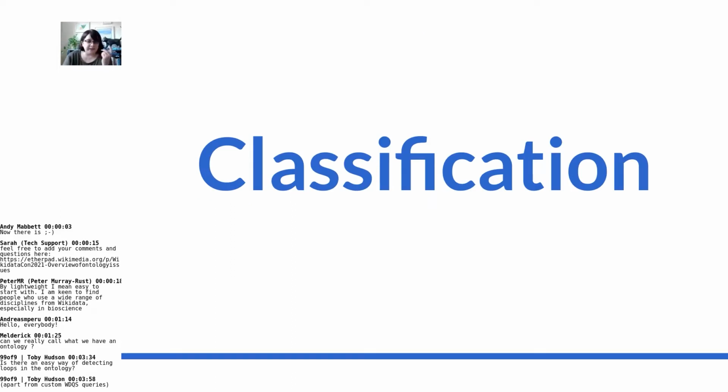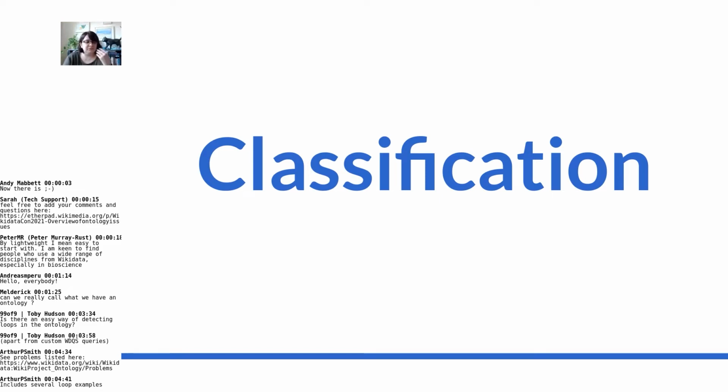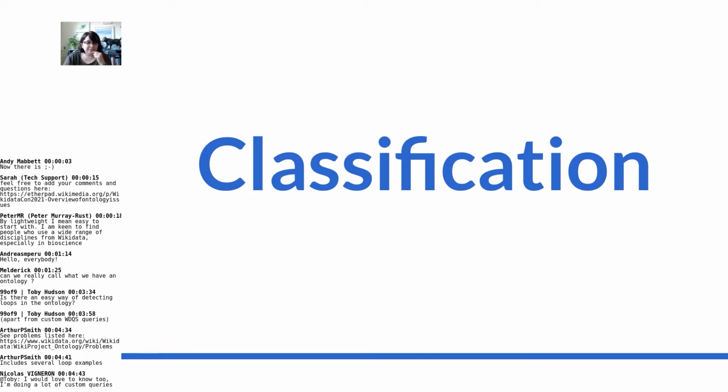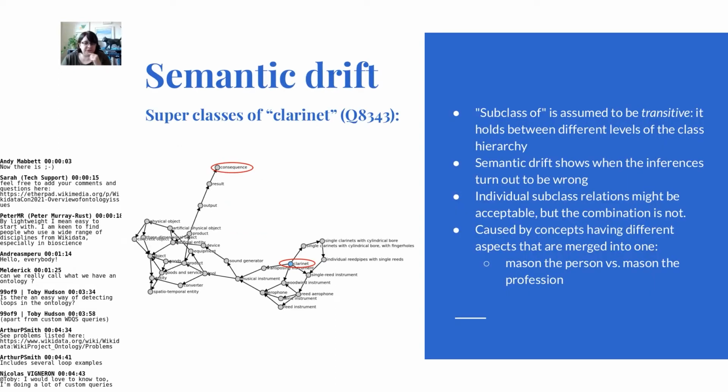So what we have now is a draft for a classification of what different types of ontology issues we even have, because there's definitely not just one type of ontology issue. And it makes a lot of sense to differentiate between them, because some of them are more important or more severe than others. And yes, Arthur is linking to the Wiki project's ontology, where there are some examples, and this is one of the things we've looked at. So we came up with this overview that we would like feedback on. And there are several types of issues that I will now go into.